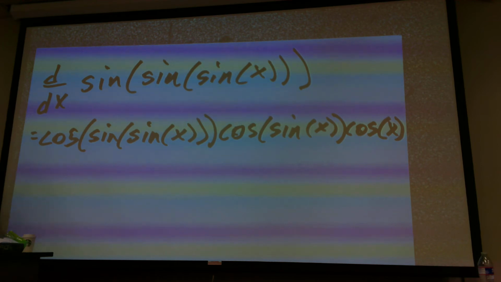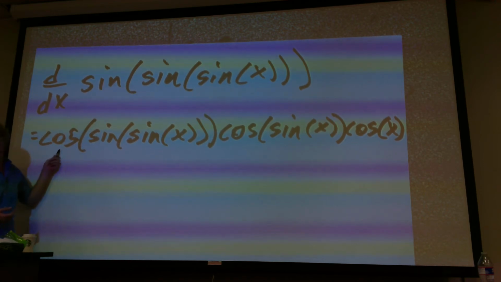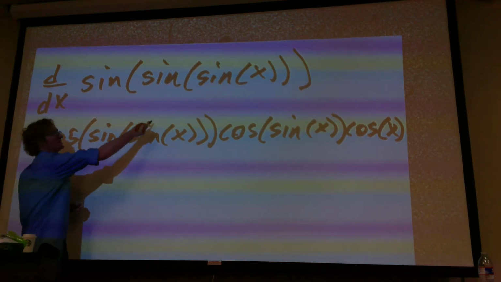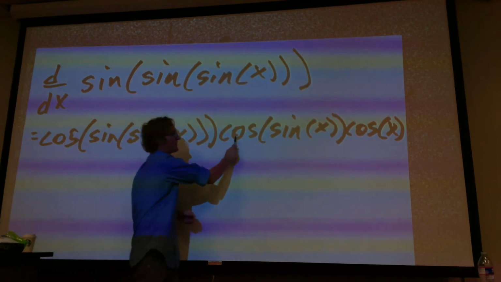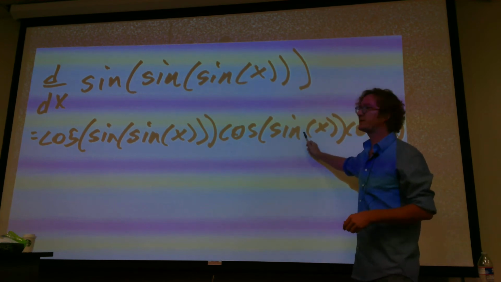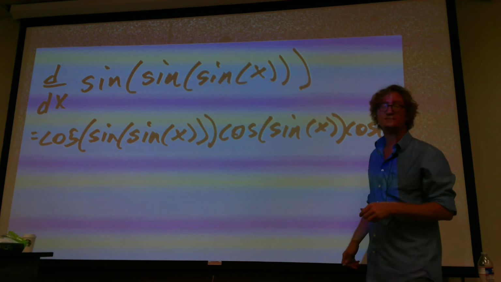So you can see by doing this problem that the first component that I'm hitting is this sine right here. I'm saying, all right, well, the derivative of this guy is going to be cosine, okay? And I'm leaving everything on the interior alone. And then I'm saying, okay, well, now I need to take the derivative of this thing right here. So I'm going to hit this guy. All right, okay, so the derivative of that guy is going to be cosine. Then the very last one said, all right, now I'm going to hit the guy that's on the very inside. So that's where I'm going to get that cosine of x right there.